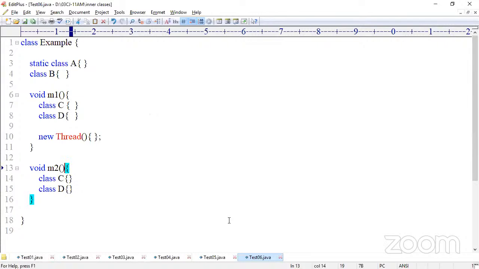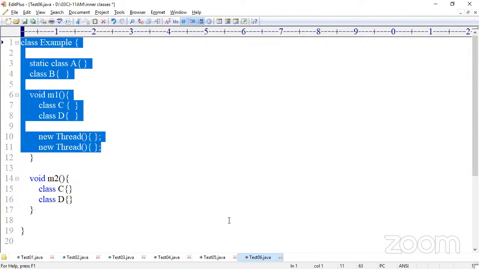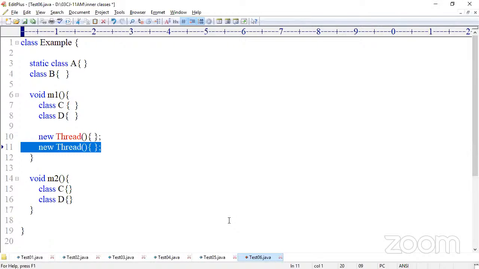Next question. Can I repeat an anonymous inner class here? In the same method, can I repeat an anonymous inner class? Don't use your brain, the answer will come. What is the name of this class? Can I create multiple objects from one class in a single method? New Example, new Example, new Example, new Example. It is a new anonymous inner class. These are two separate anonymous inner classes because there is no name. It is an expression. It's creating a separate, new anonymous inner class.